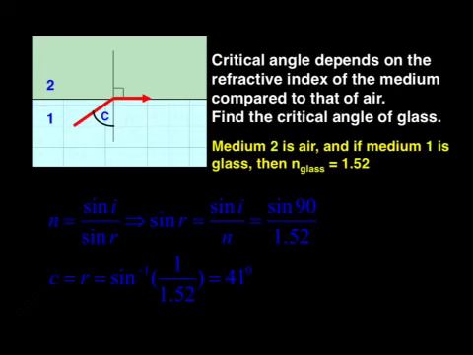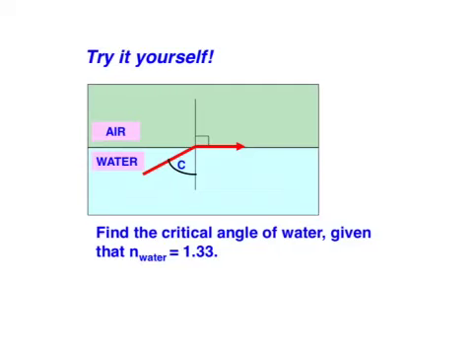We can use the formula for refractive index to calculate the critical angle in a particular medium. In this case, it's glass. And the final answer is the critical angle in glass is 41 degrees to 2 sig fig. To use this formula properly, don't forget, we should call this angle here the angle of incidence. That's the angle of refraction, even though light goes the other way. Now try this on yourself. Find the critical angle in water.